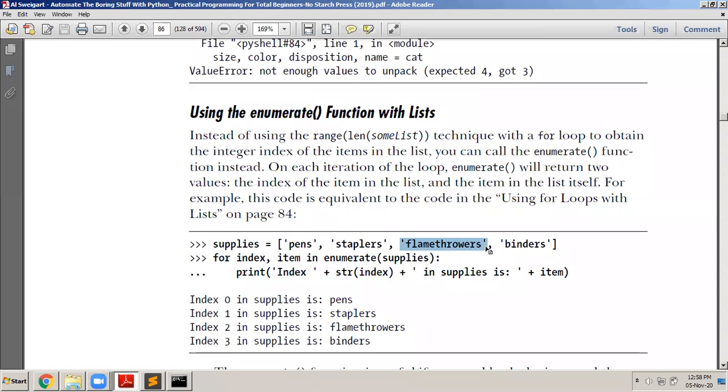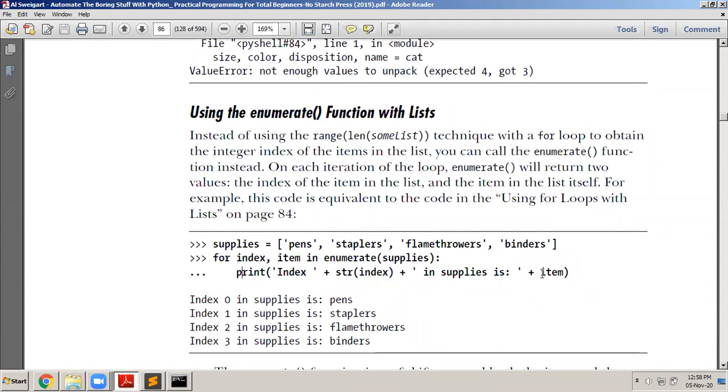Flamethrowers is the third item, present at index 2. And the fourth item in the list is present at index 3. So the enumerate function returns two values, index and item. Index is the index at which the item is present, and item contains the actual item: pens, stapler, flamethrower. So if we say print index, it will display 0, 1, 2, and 3.